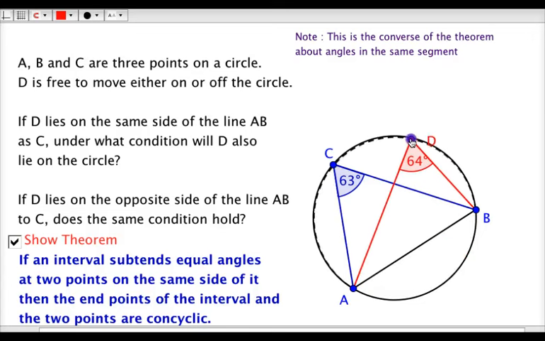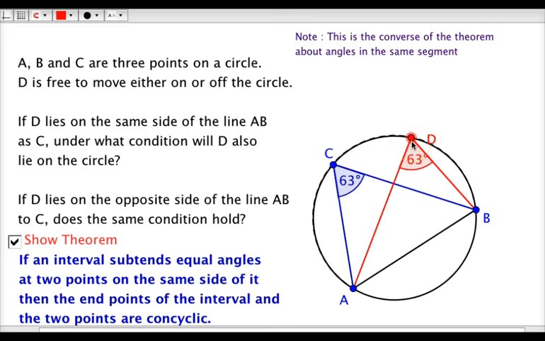Yes. So this is the theorem that I'm doing now. Girls, there are theorems where you have to prove that something is a cyclic quadrilateral. So next to Circle Theorem 12, can you write that this is a proof for a cyclic quadrilateral? And the theorem is the following. If an interval subtends equal angles at 2 points on the same side of it, so there's your interval AB, if it subtends equal angles, so both these angles are 63, on the same side of it, then the endpoints of the interval and these other 2 points here are concyclic. In other words, they form a cyclic quadrilateral.